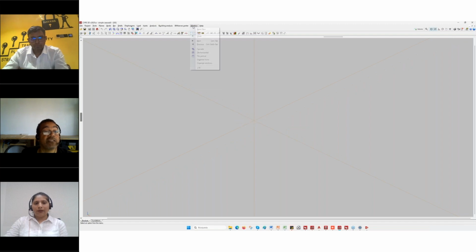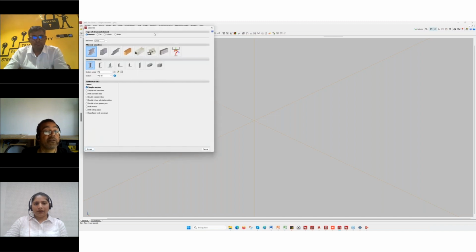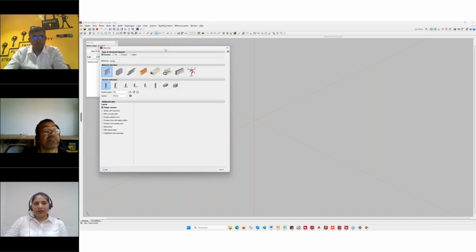At this point in the window we have the possibility to create different views. We can create them now or later, or we can continue directly by making a bar. So I will make the introduction of a bar. In this case, I will choose the property of the bar. In this window, we also see the possibility of different types of elements CYPE can use according to the type of job.